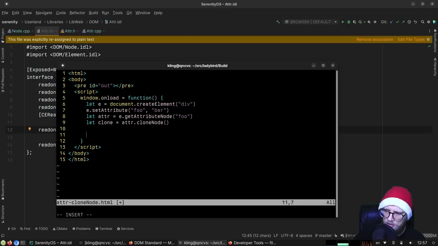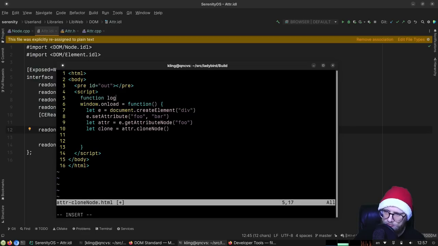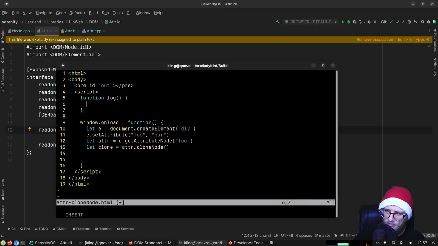Okay, so now let's log these things that we got here. So we'll make a helper for logging. This is going to be a bit janky, but whatever. Hey, innerHTML plus equals. This is one of my favorite anti-patterns in actual web development. For tiny tests, it doesn't matter. But if you're doing this with a big DOM, then you're asking the browser to do so much work because it has to serialize the old DOM and then append the new string to it and then reparse the whole string that you give it. It's a lot of work, but it is convenient for something like this.